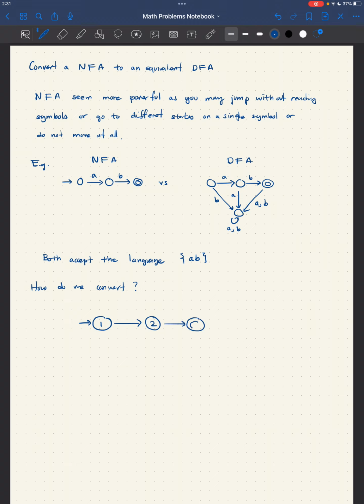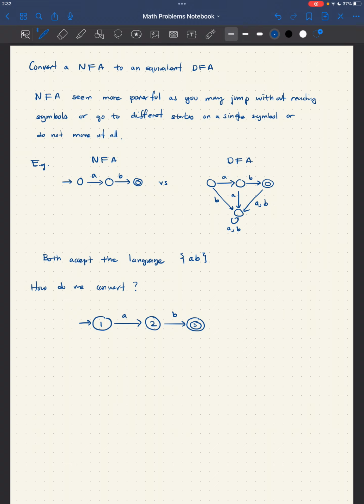The machine has three states, 1, 2, 3. And now, the very first thing: where are we supposed to start? Well, we start at the initial state of the original machine. But not only that, we have to consider where else we can go without reading anything from that state. As we can see from this picture, we have no epsilon arrows, no arrows indicating a jump without reading.